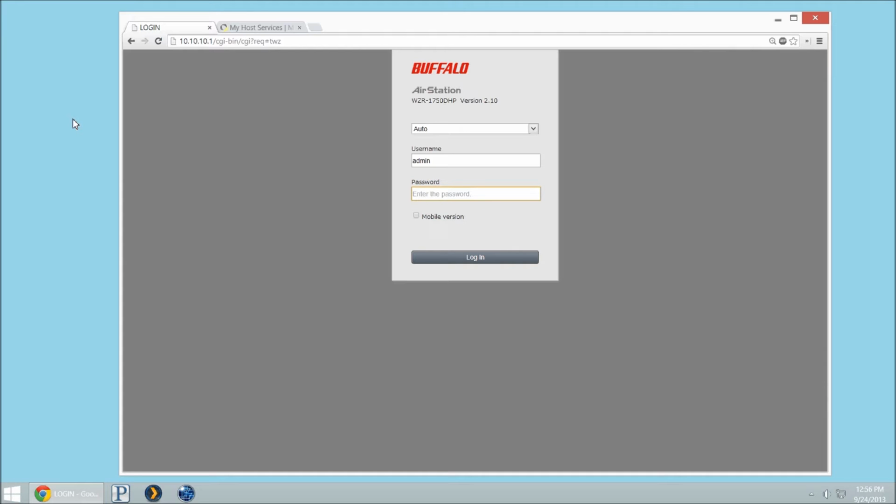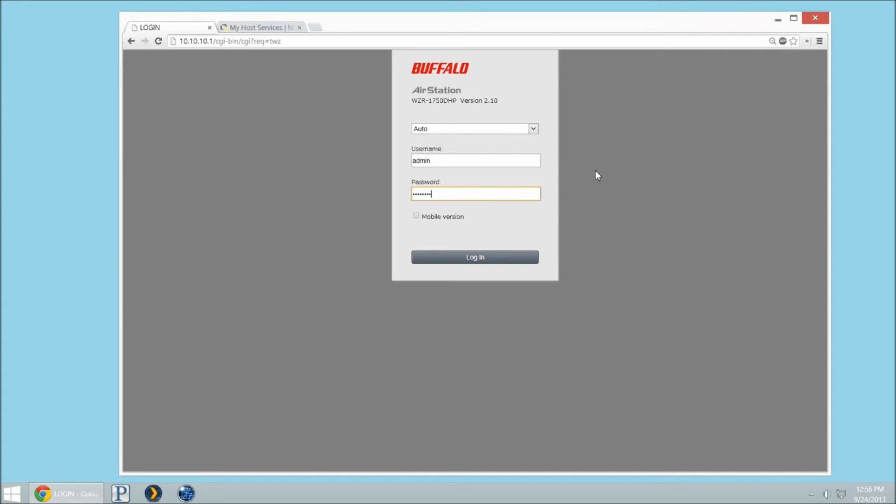Now, it's not in real time because Dynamic DNS asks people to stagger and not hit them with all kinds of requests all the time. However, you can set the interval period of how many days you want it to send new information. So first thing you want to do is log into your router.